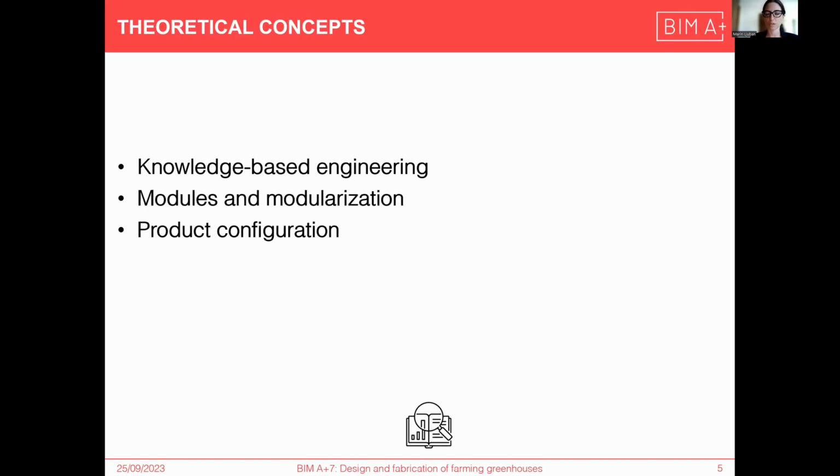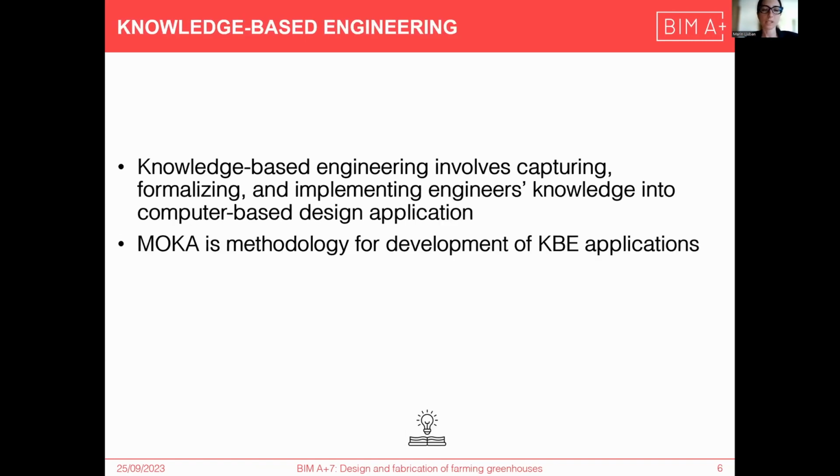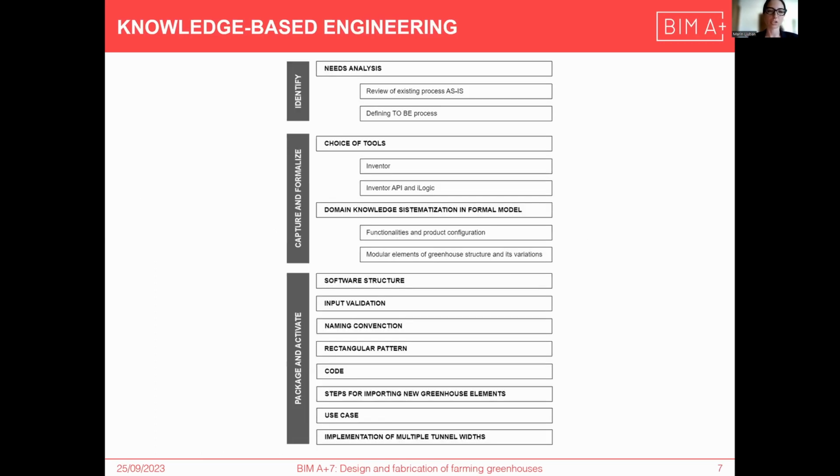First one is knowledge-based engineering. Knowledge-based engineering means that we capture engineers' knowledge and organize it first through an informal model, which means through interviews and sketches. After that, we structure that knowledge into a more formal model like tables, equations, algorithms, and after that pack it and organize it into a computer-based design application. MOKA is a methodology for development of these kinds of applications.